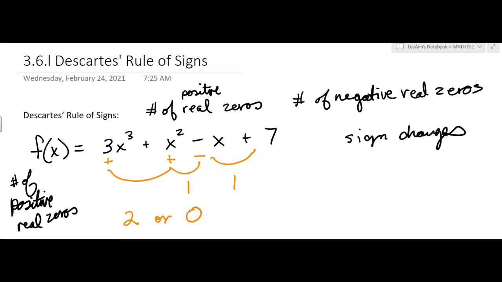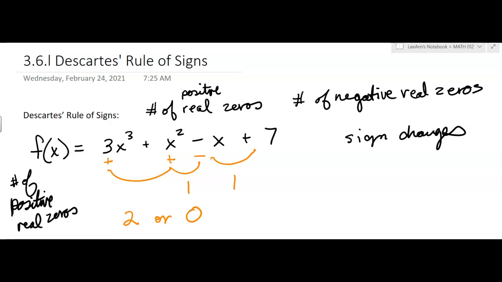Now that's the part that usually is confusing for students, because they're like, well, why is it 2 or 0? It has to go in pairs. So either there's two real ones or there's none. So let's say you're trying to find zeros and you find one real zero. Then you know that one positive real zero. Then you know there has to be another positive real zero. So you wouldn't try the negative numbers. You'd try another positive number, okay? So it kind of guides you to finding zeros. It's a little bit of a guide. Okay, that's just the positive ones.